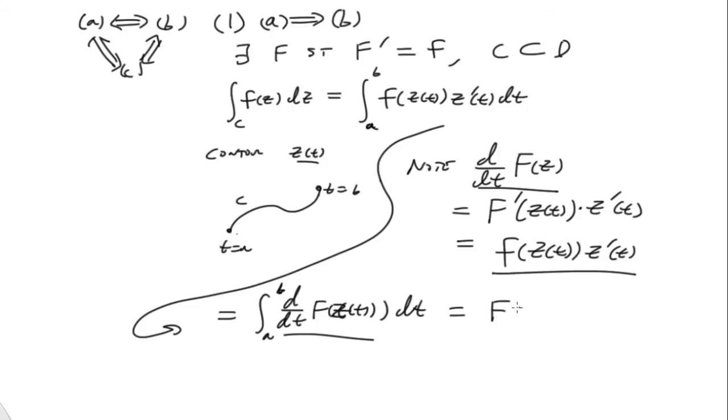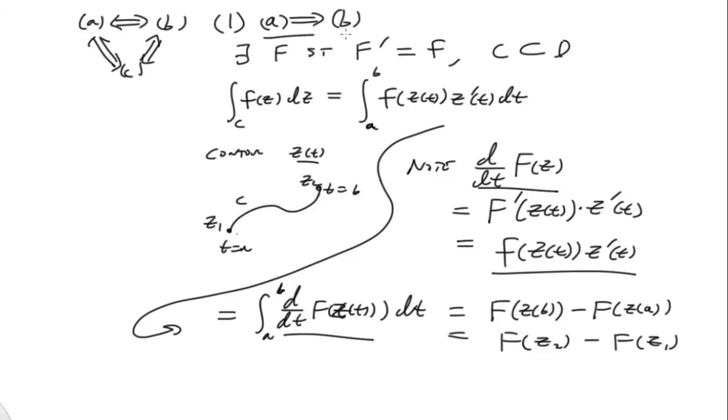That's simply going to be f of z at the point b minus f of z at the point a. And of course, this point here, we're going to call that z1 to z2 in the complex plane. We can rewrite that as f at z2 minus f at z1. So that establishes this result here. And so that's true for any contour. So that could be contour 1, but that could be any contour. I could have done that to contour 2. It would have worked out the same, right?